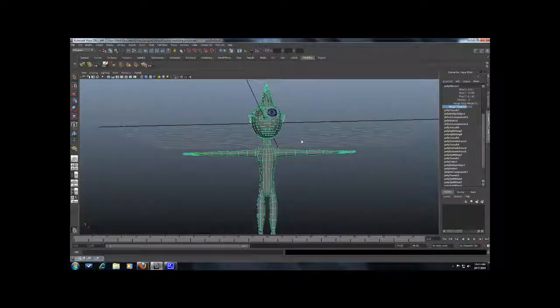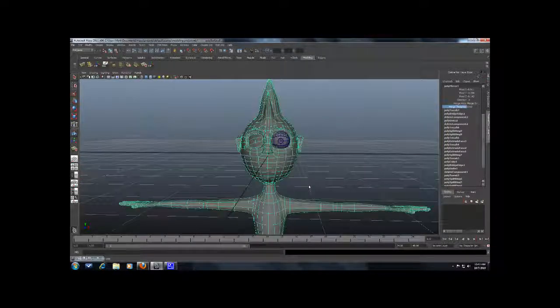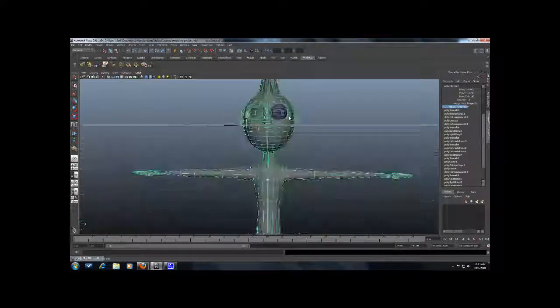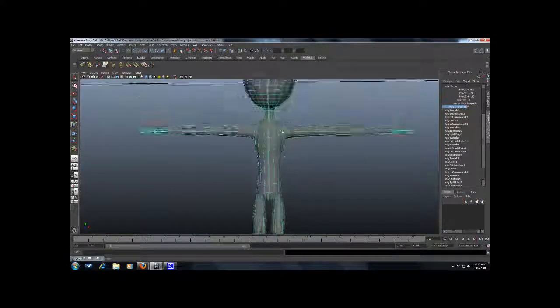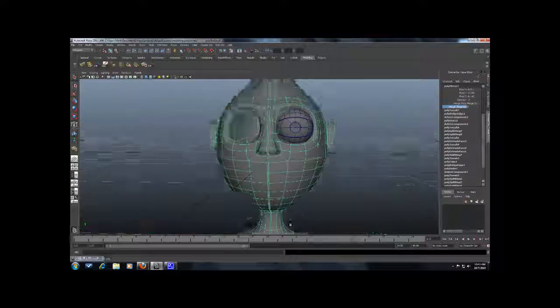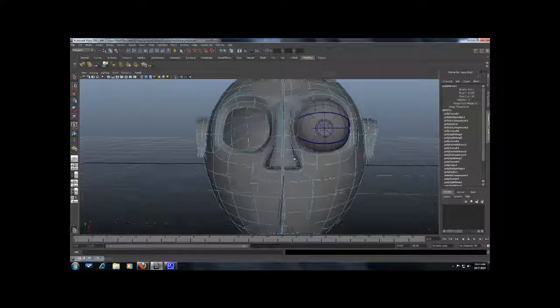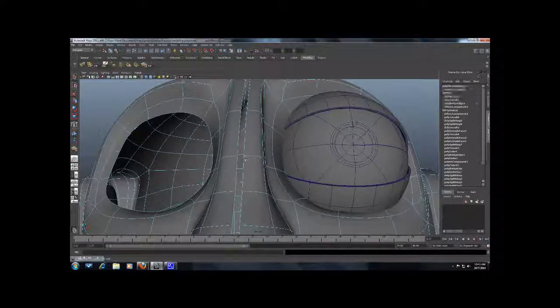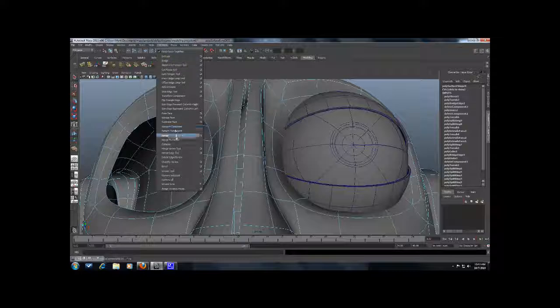So that looks good. If yours is like this and you can't get it over, this is what happens to my geometry a lot. You can go in here. It's a pretty long process, but sometimes it's the only way. You can shift select these points and just merge them, edit mesh, merge.